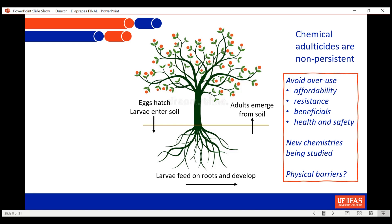What about the chemical control situation? There are well-known problems with overusing these products — they're expensive, you end up with resistance and knock out your beneficials, so we don't want to rely just on rotating insecticides. There are new chemistries that have come into being since work on this. When greening came into the state, work on Diaprepes pretty much ceased, but since that time there have been a lot of new insecticides being studied. CRDF is supporting a project to study those with reference to Diaprepes, so there will be more information on new products coming along within the next few years.